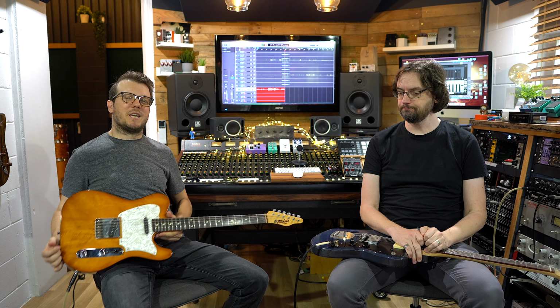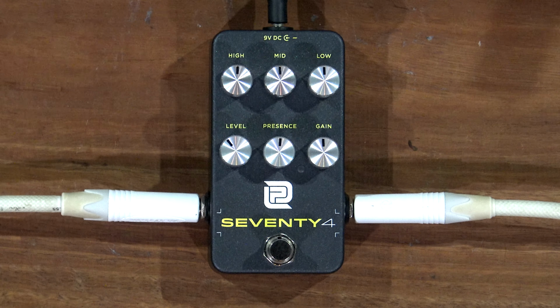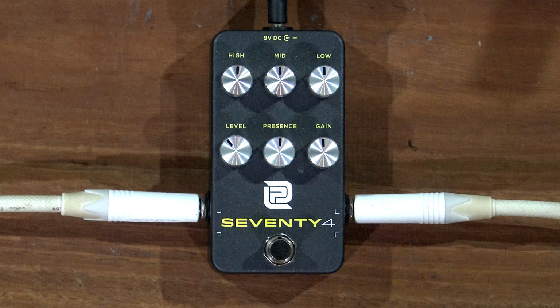I'm Alex, and we're going to check out the 74, which is a pedal from Lawrence Petros Design. Thank you so much for sending that to us. Very cool. This is one of his Marshall type pedals. We've done some other ones, like the 68. There'll be a card up there for one of them.